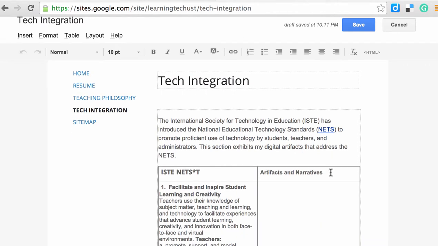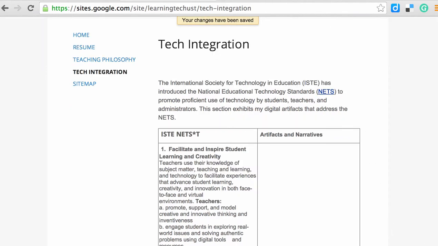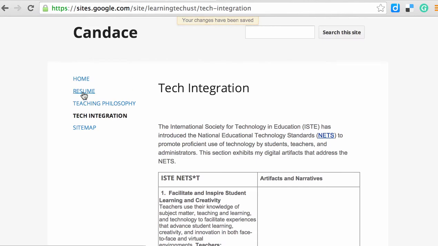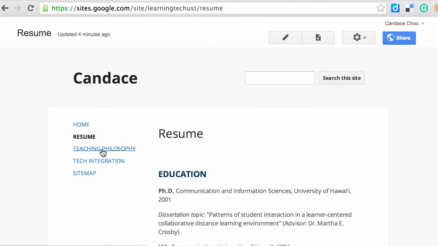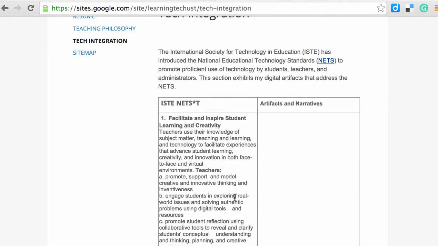And you will add the artifacts and narrative as you create more projects. Now let's save this. So now you have your home page linked to your curriculum vitae or resume, and teaching philosophy and tech integration projects.